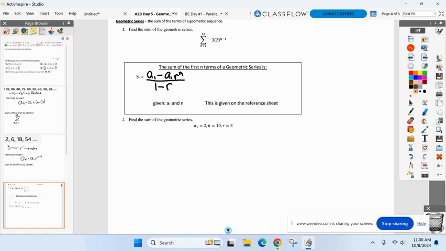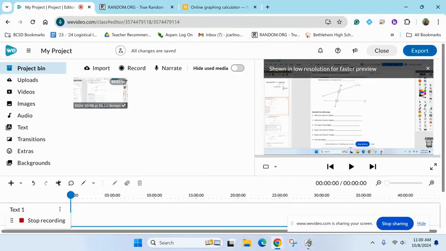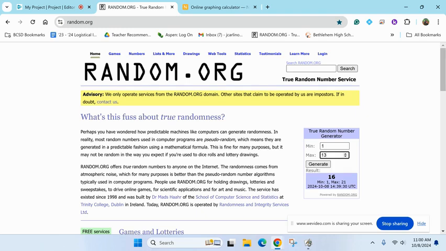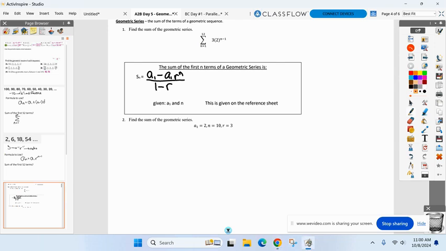Okay, let's go to number 2. I know I haven't done 1, I'm not really concerned about 1. Find the sum of this geometric series. N is 10, A1 is 2, r is 3. All right, who's helping me out with this? Let's go, Joe. Here we go. S, how many terms are we adding up, Joe? R is 3, that's your ratio. 10. The n value tells us how many we're adding. So I'm going to put S10, and all that means is the sum of the first 10 terms.